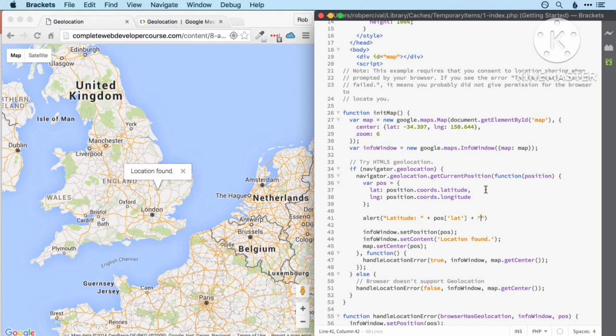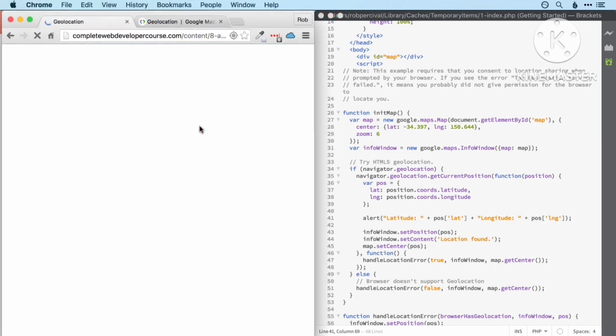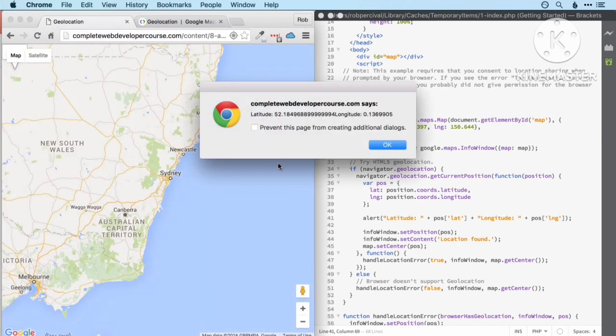And then for the longitude, we'll get again pos, and then this time we want lng. All right, let's take a look. And there we go. So we've got the latitude there and the longitude.